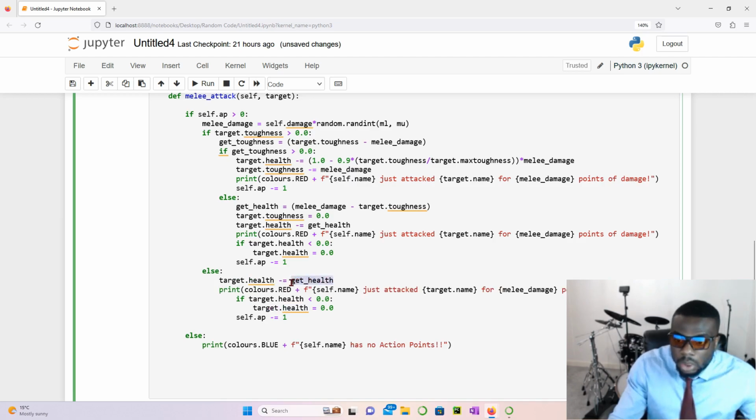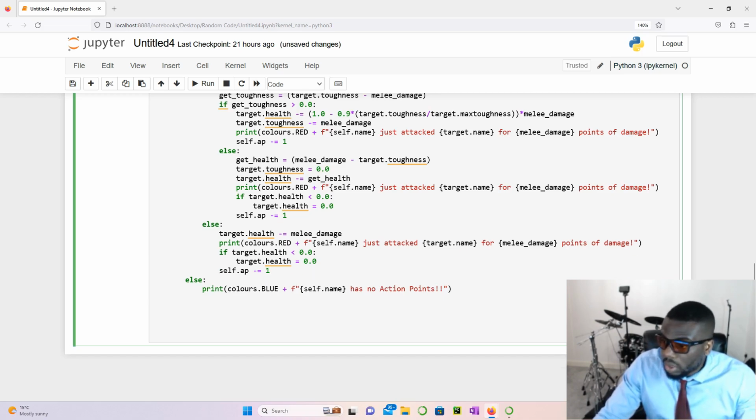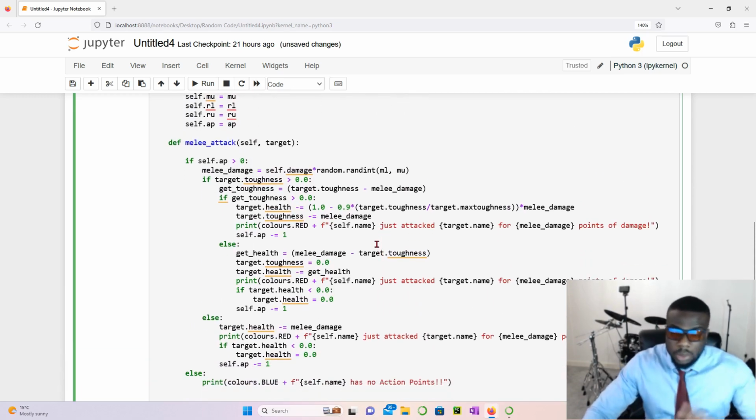So melee damage. The target health immediately gets blasted by the melee damage, and this is all kosher. Okay, right. So this makes sense to me. Cool. Okay, so that's our melee attack.